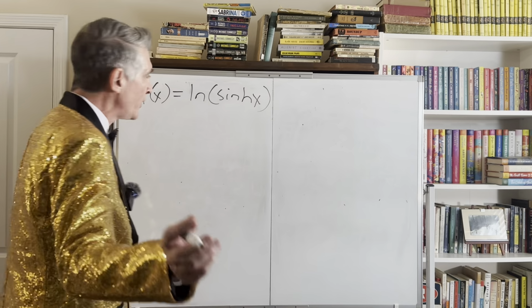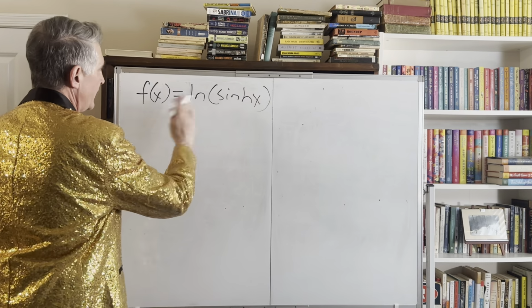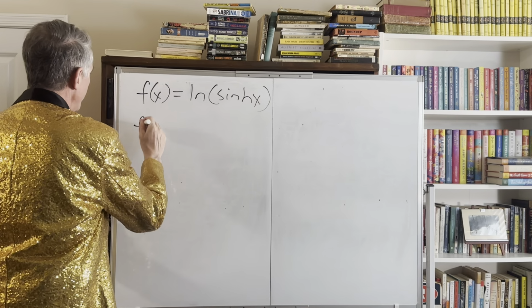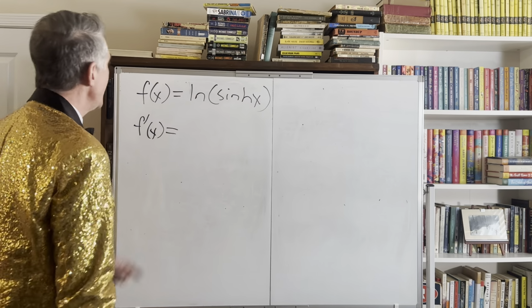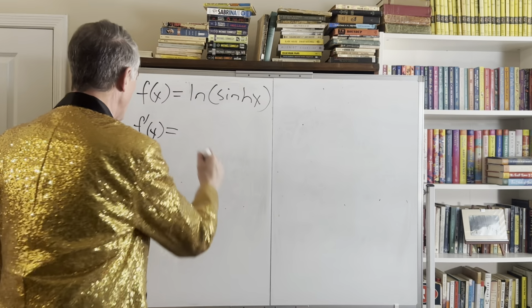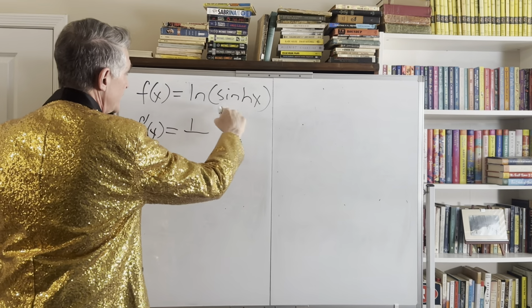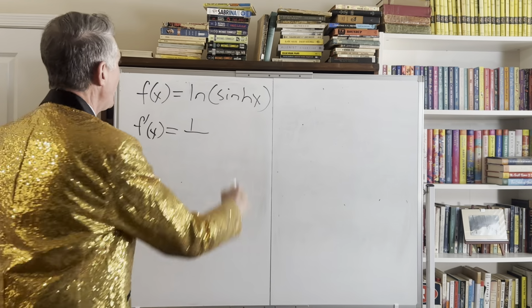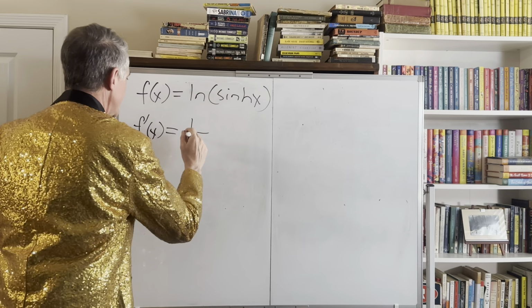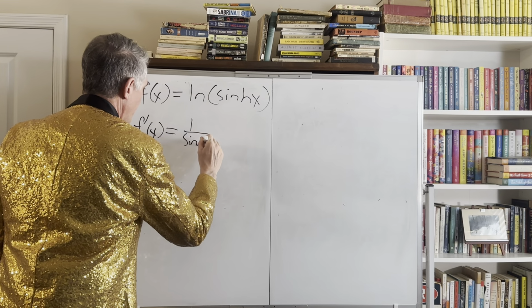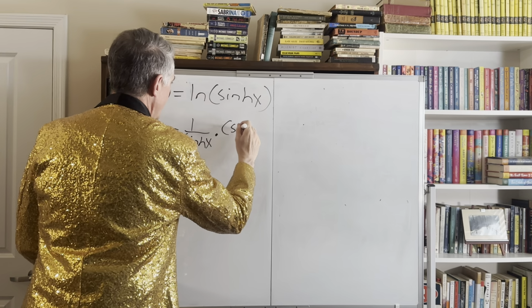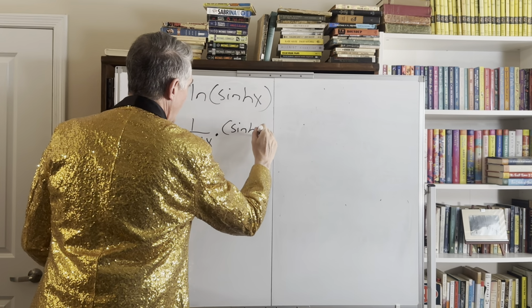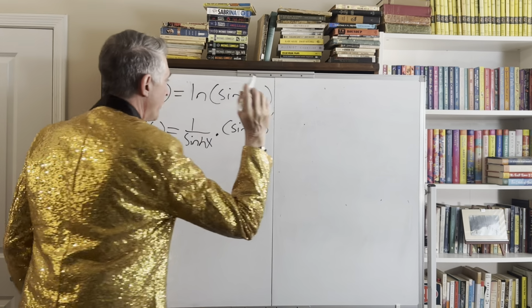And the sooner we do it, the quicker it gets over with, right? So we're taking the derivative, so that's going to give us our f prime of x, and that's going to be equal to, well, we know the derivative of natural log is just 1 over what's in the parentheses here, hyperbolic function sine of x. I'll just restate that here. Okay. And we will be taking the derivative because we said that this is the chain rule that we'll have to utilize. I'm going to put our prime mark there.